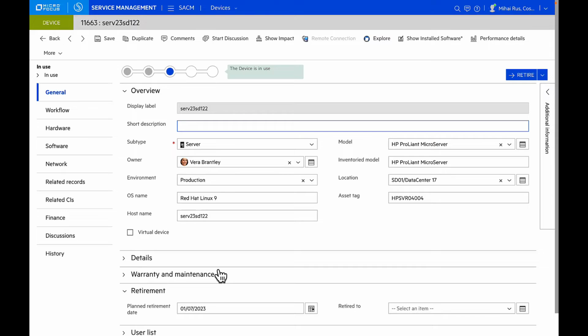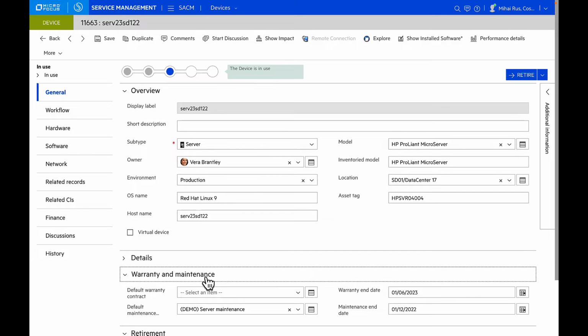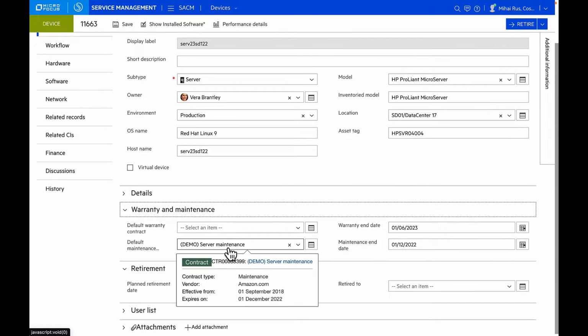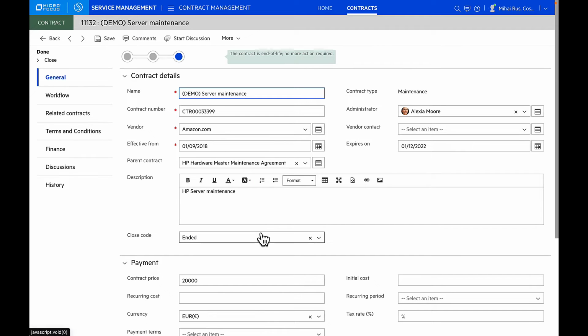As I was talking about the associated contract with this particular server, let's go and look into the contract lifecycle by itself. As I go into this contract, which is a maintenance contract, that is a server maintenance, I can see all the associated information that is related to this contract. The contract management module inside Asset Management X helps manage and track contracts and associate them with relevant assets or even your software licenses or IAPs. These contracts could be your maintenance contracts, lease contracts, warranties, or even service contracts.